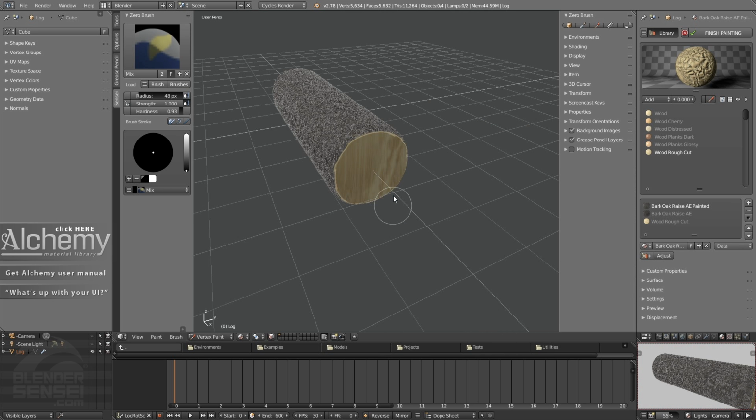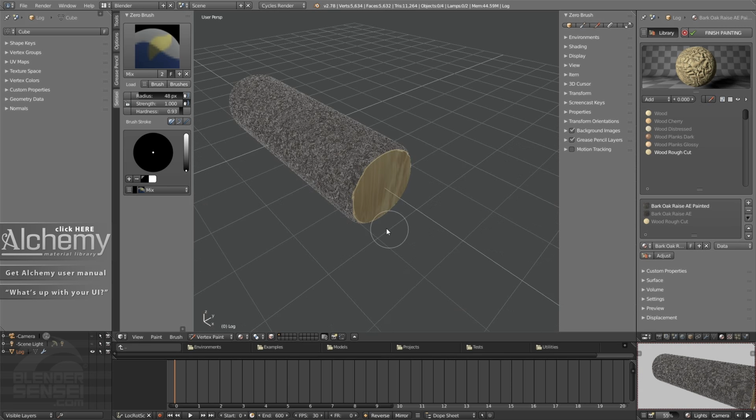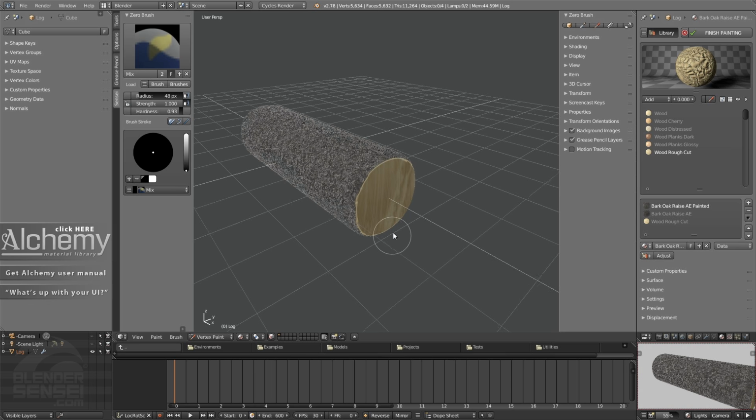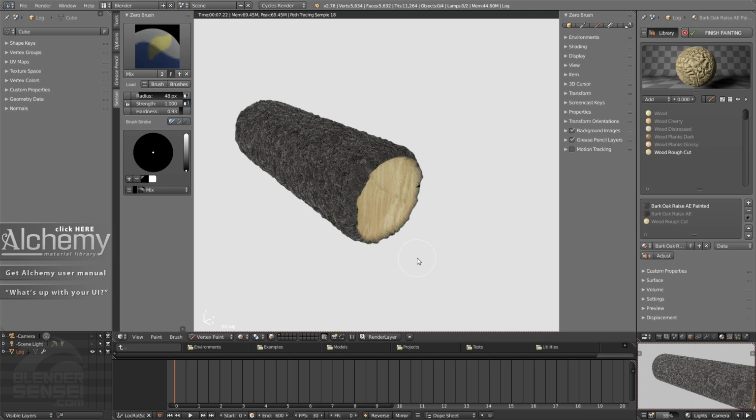Press Alt, tap middle mouse button to zoom in on this thing in Sensei Format. And let's give this a render preview, see what this is looking like here. Press Shift Z. And that's looking pretty sweet. I like how the wood rough cut has got this kind of like line going down it. Looks like a very natural tear of that wood, which is super cool.